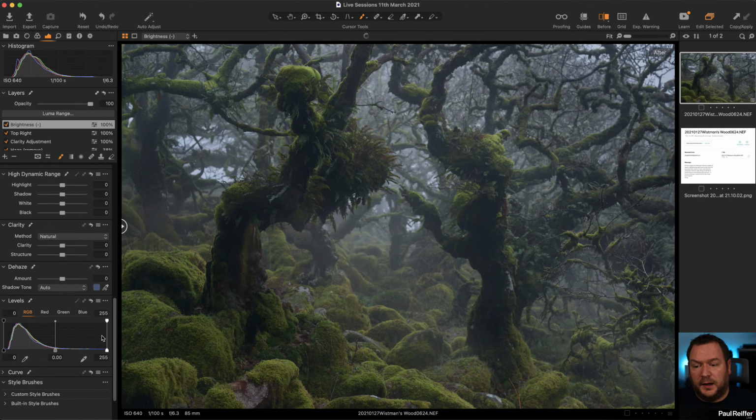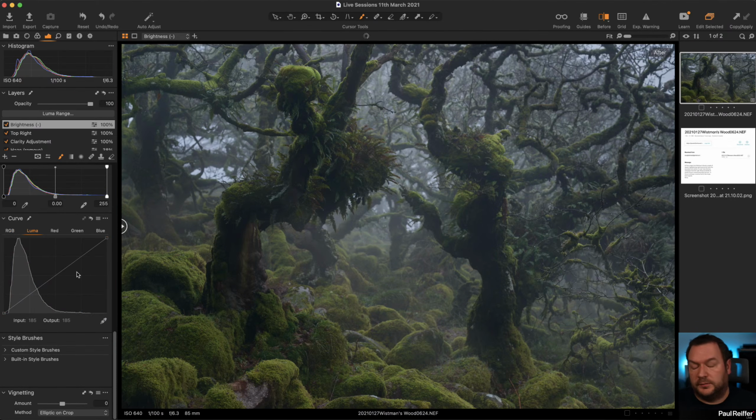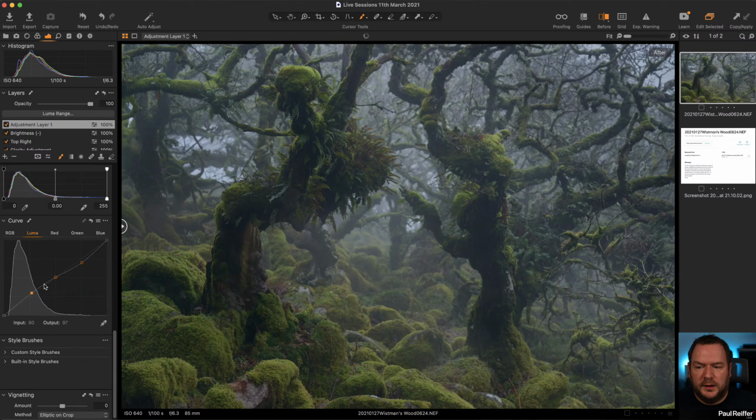But if I go into our curves tool here, and let's go to our Luma Range, or Luma Curve, this is our linear curve, so it's literally 1 for 1 as we go up. As we change the curve, we can affect certain values. So we can only pick on our upper highlights, we can only pick on our shadows and so on. Of course, I'm only on that layer, so let's not do it on that layer. Let's create a new filled layer for the overall adjustment. So I can pull down our highlights and pull up our shadows and be very specific.